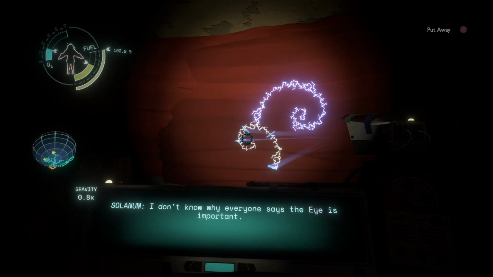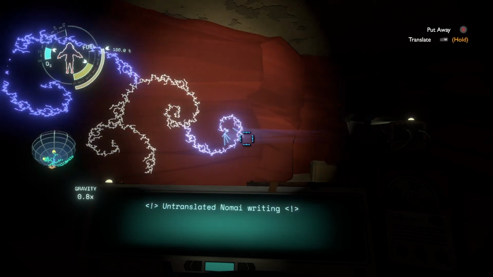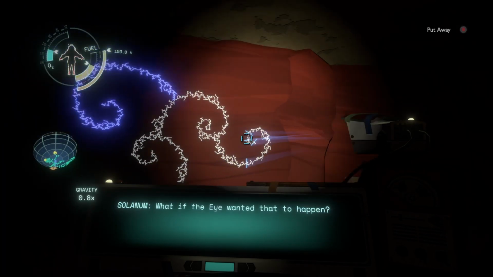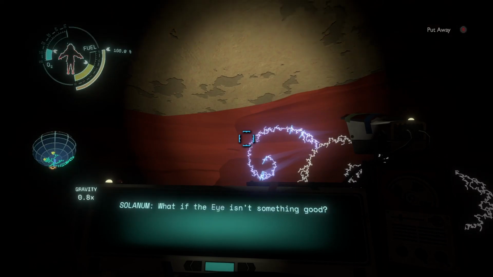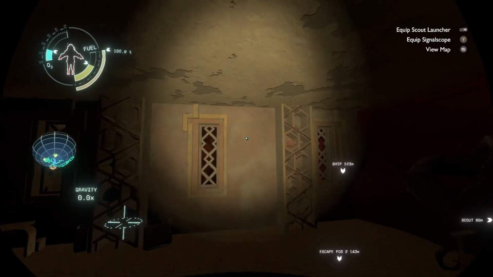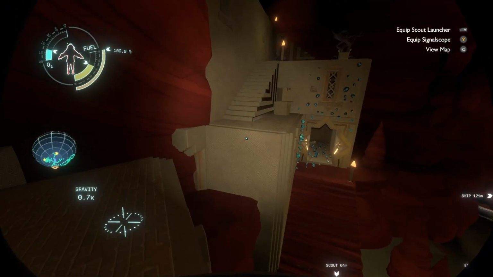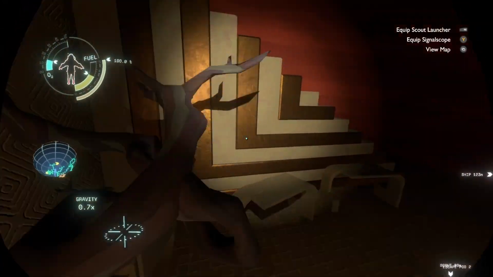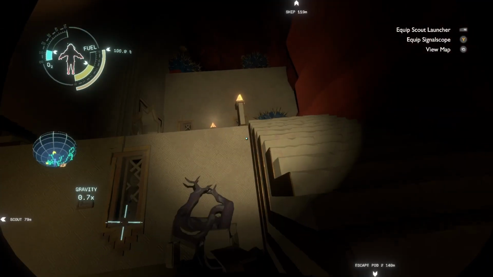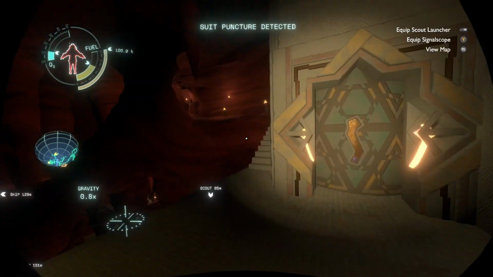I don't know why everyone says the eye is important. They say it brought us to the solar system, but is that good? Dad told me lots of Nomai died when our clan came here. What if the eye wanted that to happen? What if the eye isn't something good? Ooh, blasphemy. Ow. I hate those things.